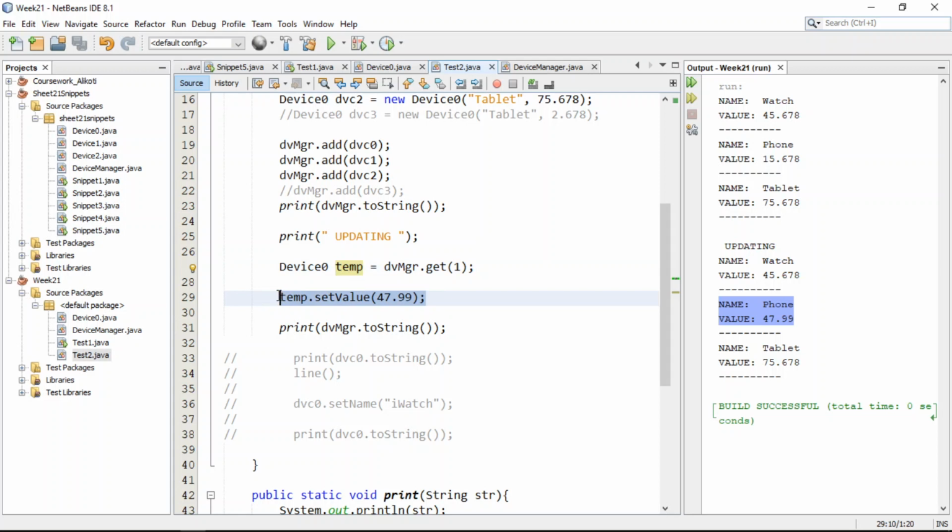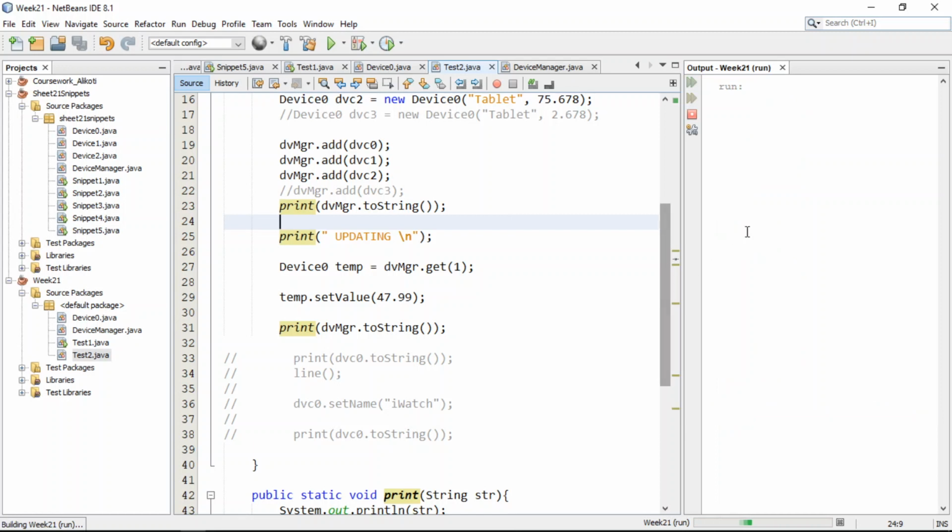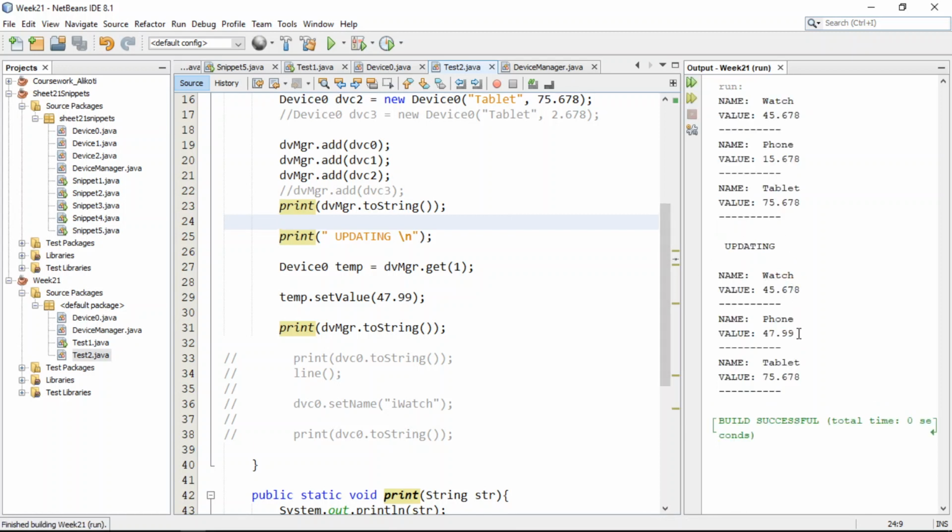I can then do what I like with it. And then you'll notice it updates it, which is that value in the middle, right? Let's put one of those in there just to make the presentation a little bit clearer. There we go, it's updating and it does that. So that is the end of this second video.